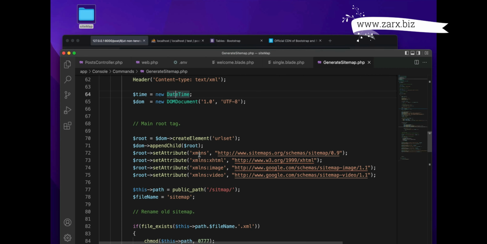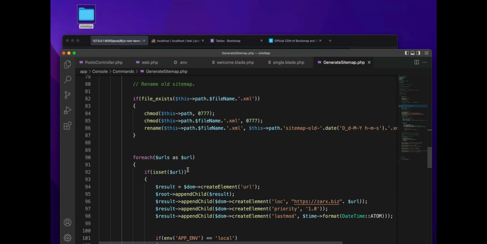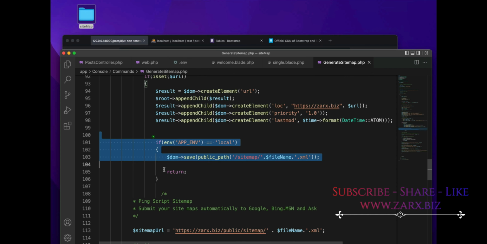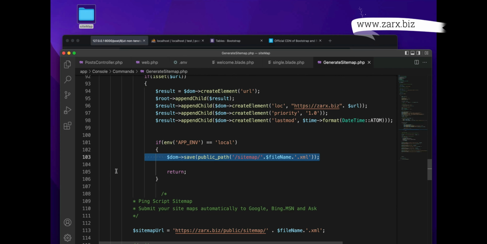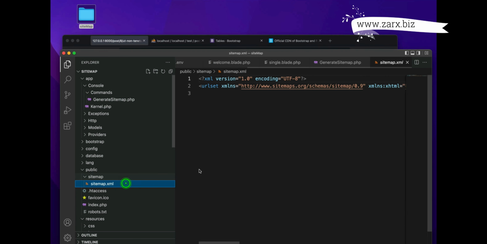If we check our code, basically we are creating a directory and passing this XML sitemap to it, and we make sure that this goes inside the public folder. So let's see. Here, if I go to the public folder, we have sitemap and then the sitemap.xml. Brilliant. Now let's open the file. We have this showing up here, but something is not working.